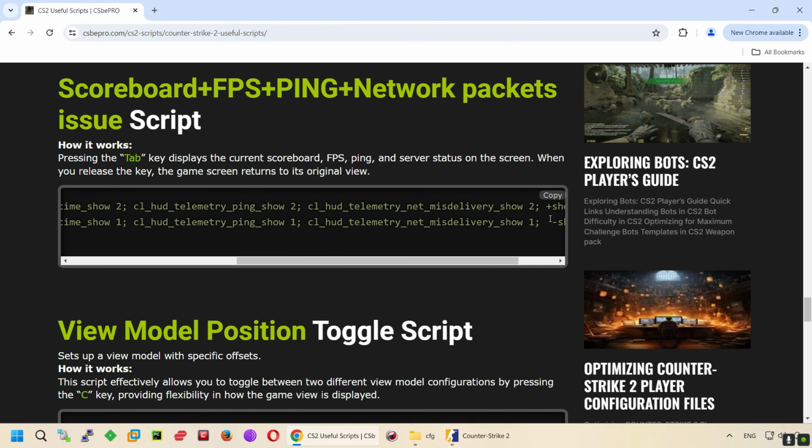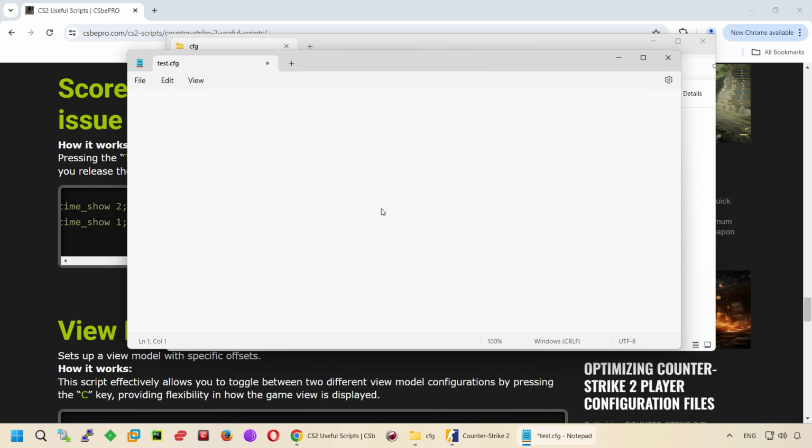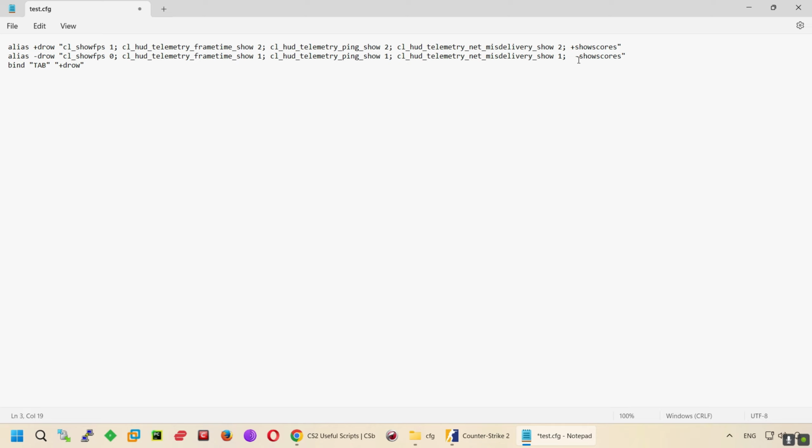Scoreboard, FPS, ping, and network packets issue script. Pressing the tab key displays the current scoreboard, FPS, ping, and server status on the screen. When you release the key, the game screen returns to its original view.